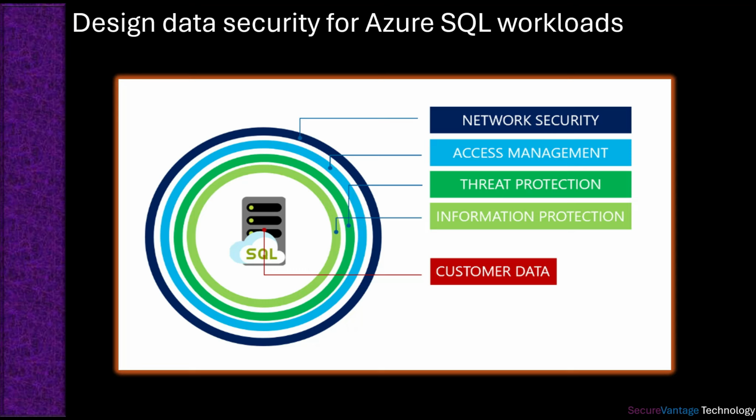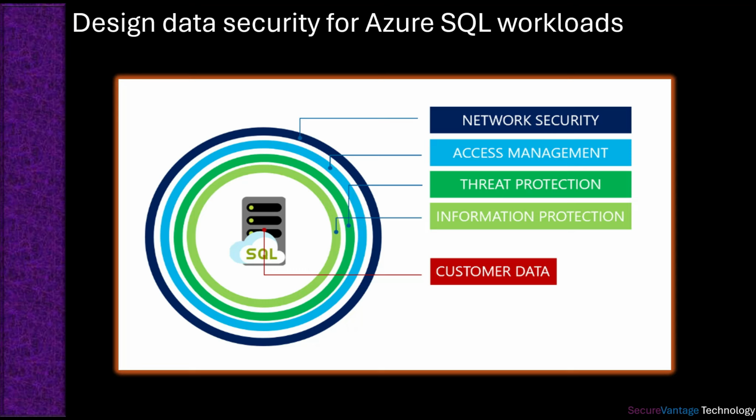Think of network security as the first line of defense that keeps unwanted visitors out of your data. You wouldn't leave your front door wide open, right? The same goes for your network. Azure helps you by using firewalls that block network access until you say who can get in. For example, you can set rules that allow access only from certain IP addresses or from specific virtual networks within Azure. This way, only trusted sources can talk to your databases.